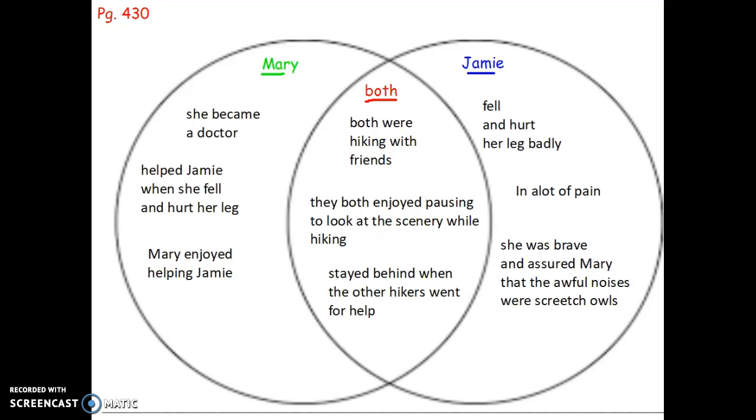So, we have compared and contrasted the two characters from this story, Mary and Jamie. We've talked about how they were alike, how the experiences they had in the story were similar. We've also talked about how the two characters were different, okay? Good readers can compare and contrast the characters while reading and understand how they're similar and how they're different. That helps build our comprehension and really understand everything we can about stories we're reading. So we've done this together.